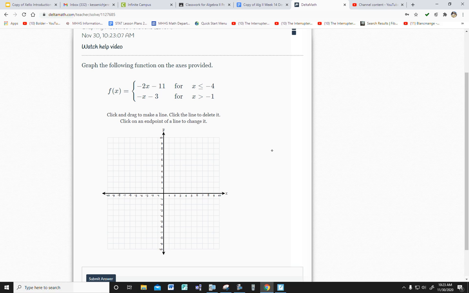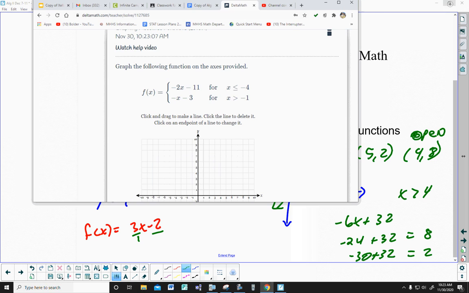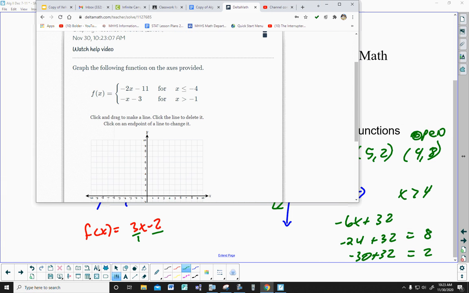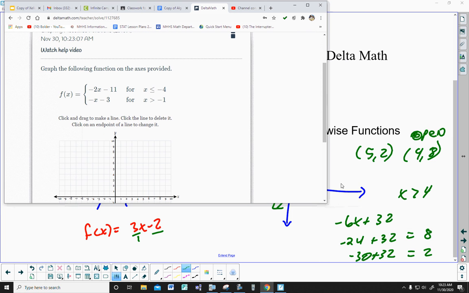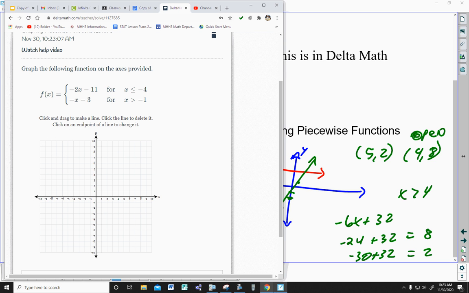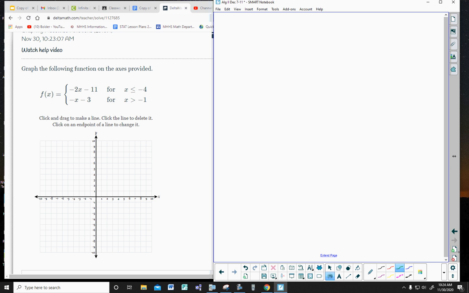If I fill in negative 1, I wish I could write right on here. If I could do this, okay, we can do this. There we go. Now you can see both.